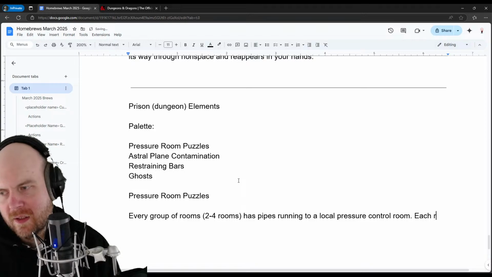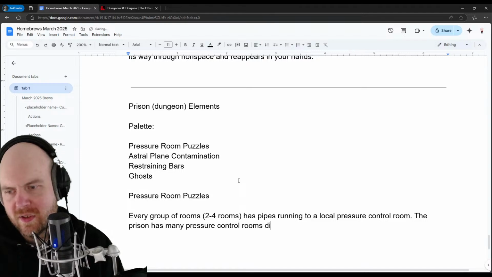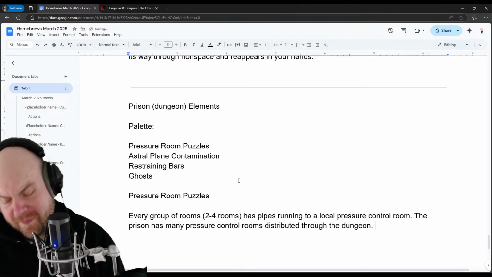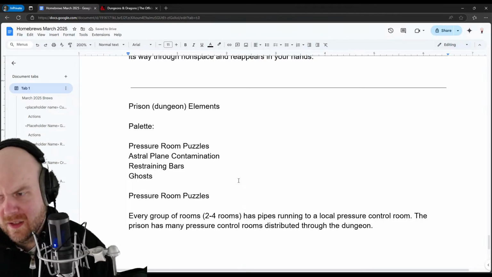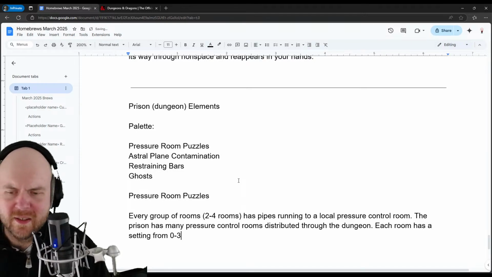The prison has many pressure control rooms distributed throughout the dungeon, and each room has a setting from 0 to 3.